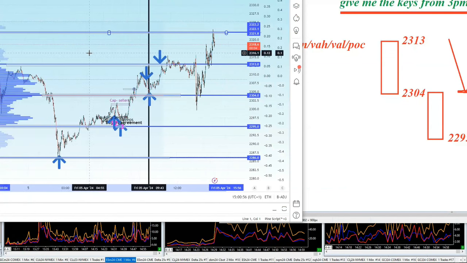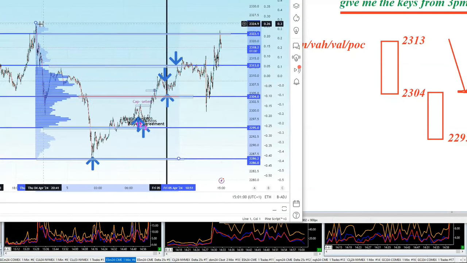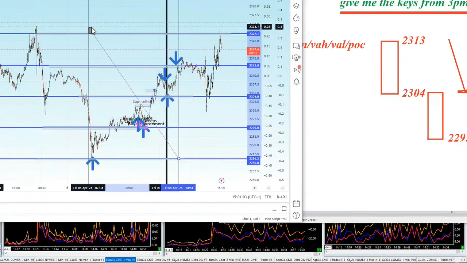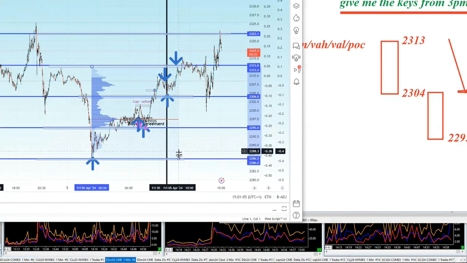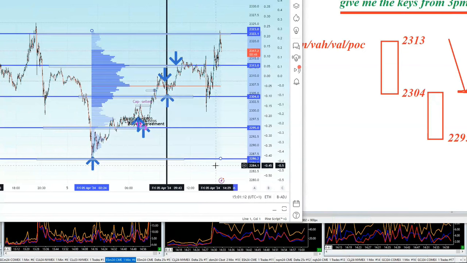And we come off that profile there, and we bring the profile now up to date to the last swing low. So we can bring that profile into the last swing low there, and we can start looking at it from the brand new profile. And we bring it up to the current swing high there, and we look at how it's now forming. Because obviously things change, narratives change, the swings change, the underlying narrative. But we've got to start somewhere. And this is how we start recognizing concepts like dealer's keys.